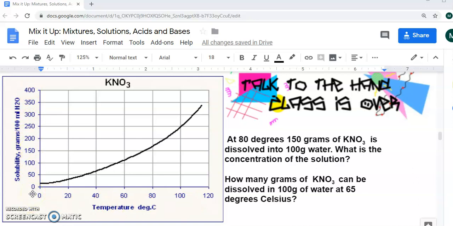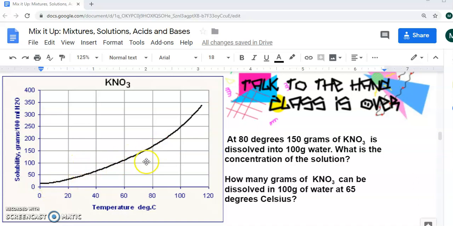Now, most of the time, your solubility curve is going to be out of 100 milliliters of water. You always want to check that, but for the most part, this is what you are going to see, okay? To read a solubility curve, there's a couple things you can look for. You can look for how much you can dissolve at a given temperature, or you can look at the concentration of the solution. When you're looking at concentration, you're looking at how far away from this line you are, or if you are on this line.